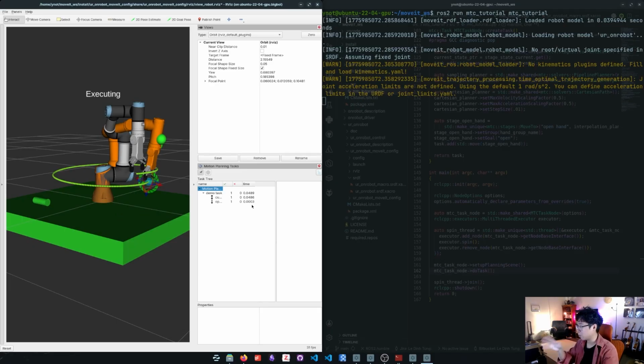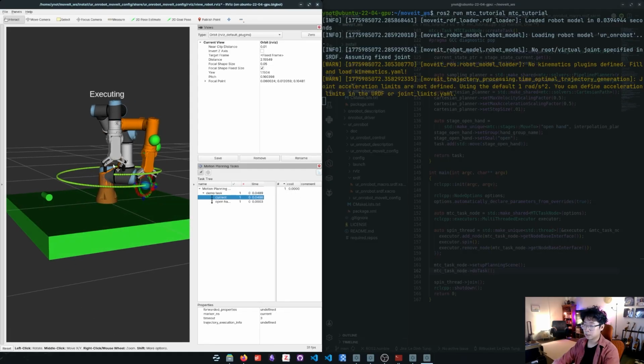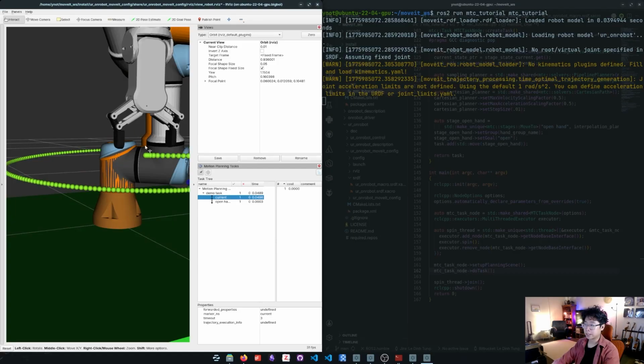At the moment our code doesn't have it yet. And we can see the tasks that are created here. So we have the current state of the robot, which is sort of like that, and then an open hand. If we click on it, you can see the solution that it found. In our case, our gripper is already open, so that's why it is not doing anything.